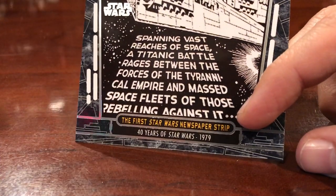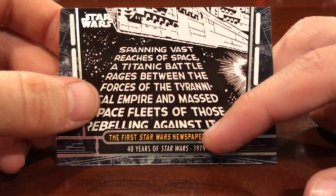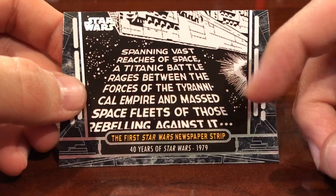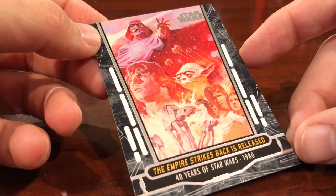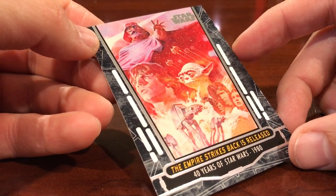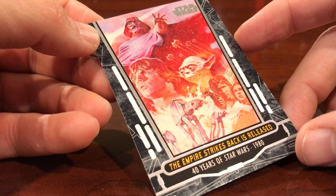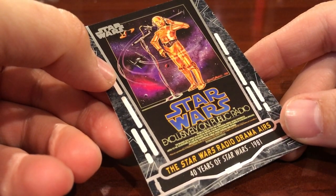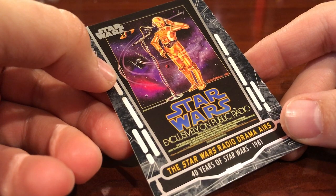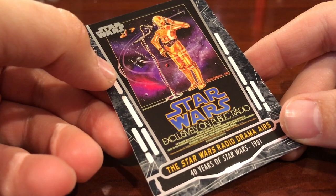You can also get the Star Wars newspaper comics in a book now. I have not yet done that. I kind of wait until prices for books go down, but that's something I definitely want to get for the future because I never saw the Star Wars comic in newspapers. The only way to get these trading cards anymore is just in one fell swoop. And that's typically how I've done it.